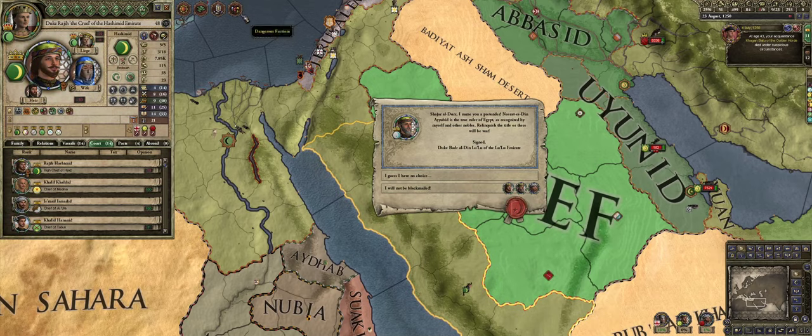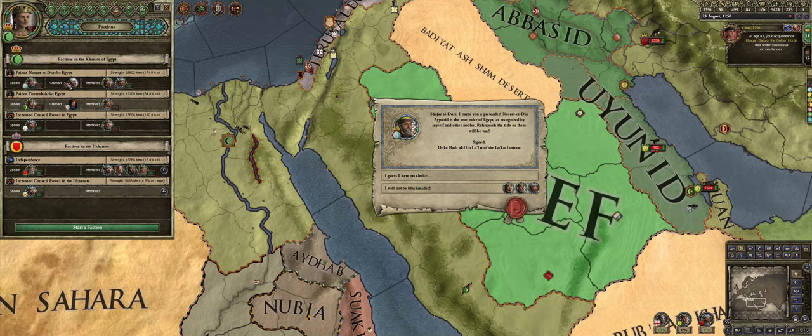Oh, crap. Didn't keep my eye on that. So what is it? They want this guy. Oh, we defeated this support. We defeated this before. I won't be blackmailed.